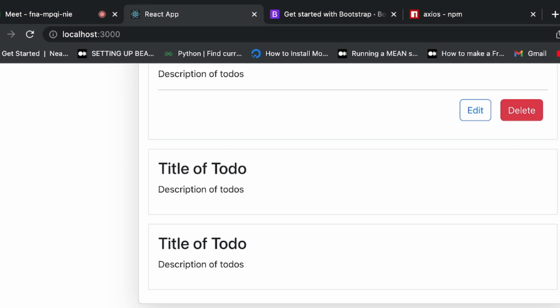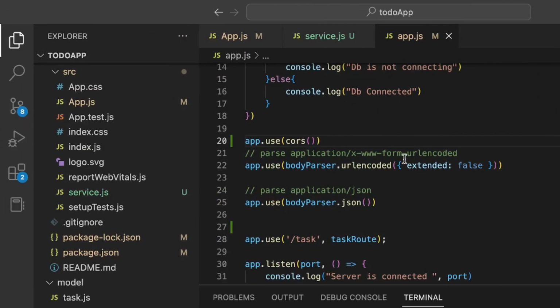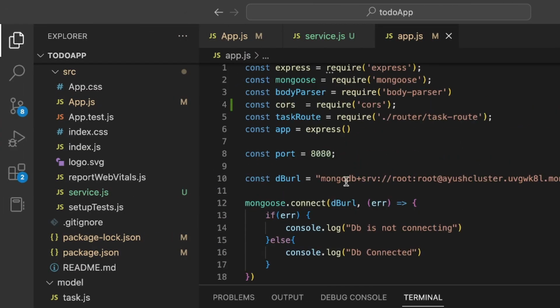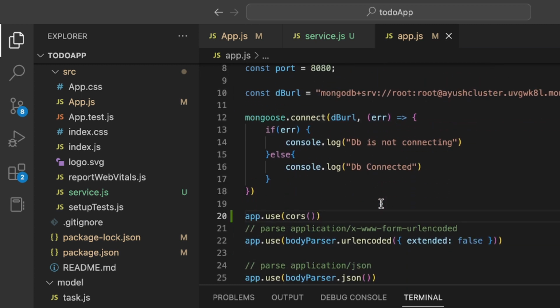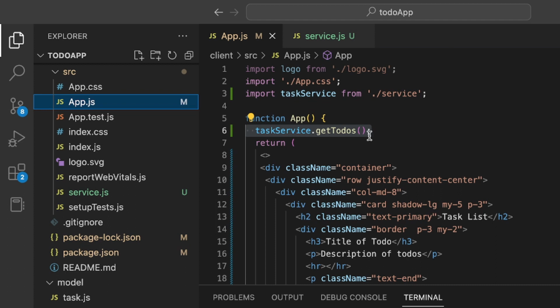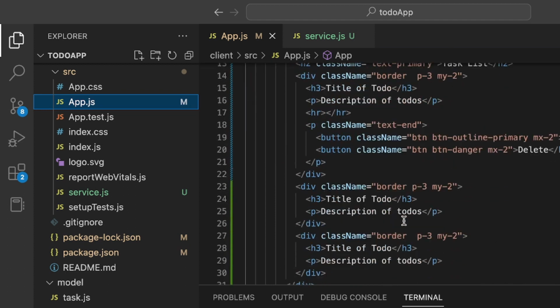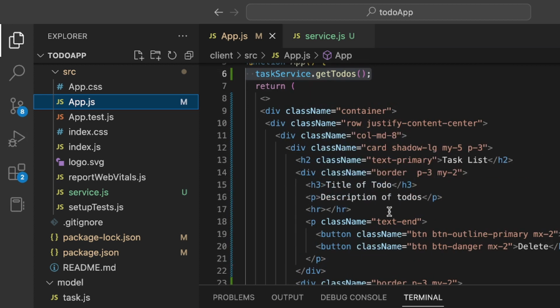Okay, but we are not calling this function directly here. We cannot call this function directly because it will not update the UI. We have to use some hooks.